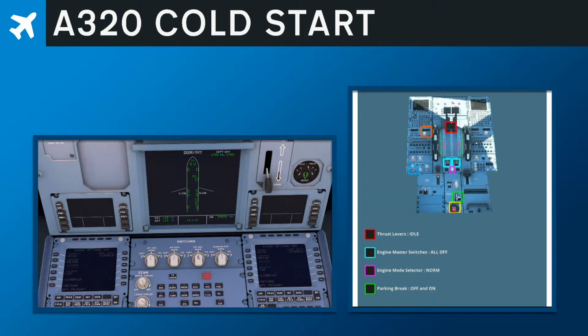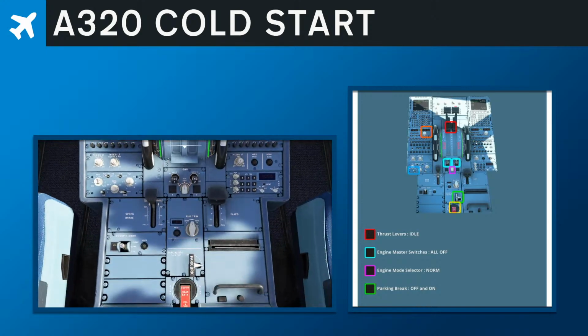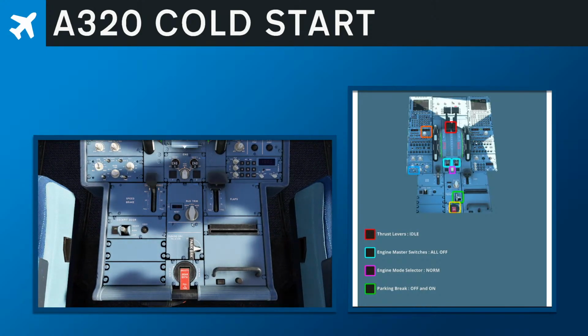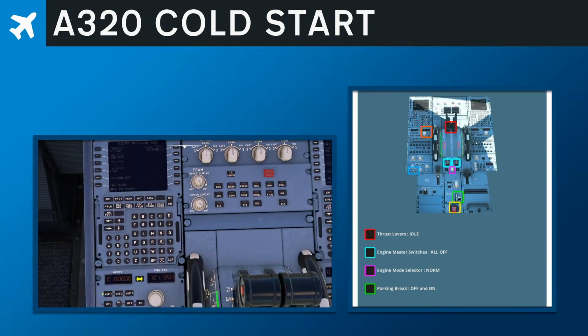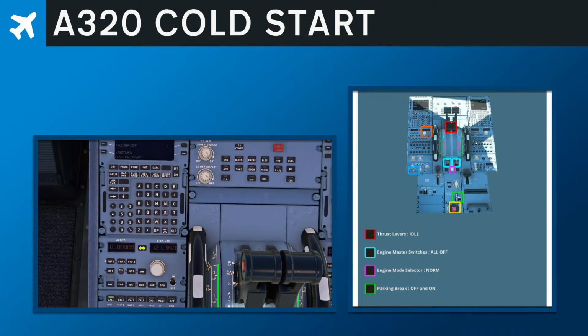Right, so now we're progressing. I know it's taken a bit of time, but hopefully you're finding this interesting in some way. But now we need to start to have a look at some of the safety checks before we actually start the aircraft. So let's just go back over here, and we can have a good look down here.